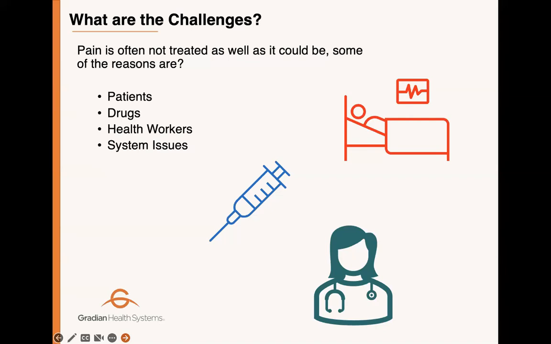And then the system issues: lack of guidelines for management of pain in our settings, lack of structured pain assessment tools, even the system support itself. When we're talking about remifentanil, or dexmedetomidine, it's an issue of system support. So the system is also an issue. These are challenges when it comes to the management of pain in ICU.